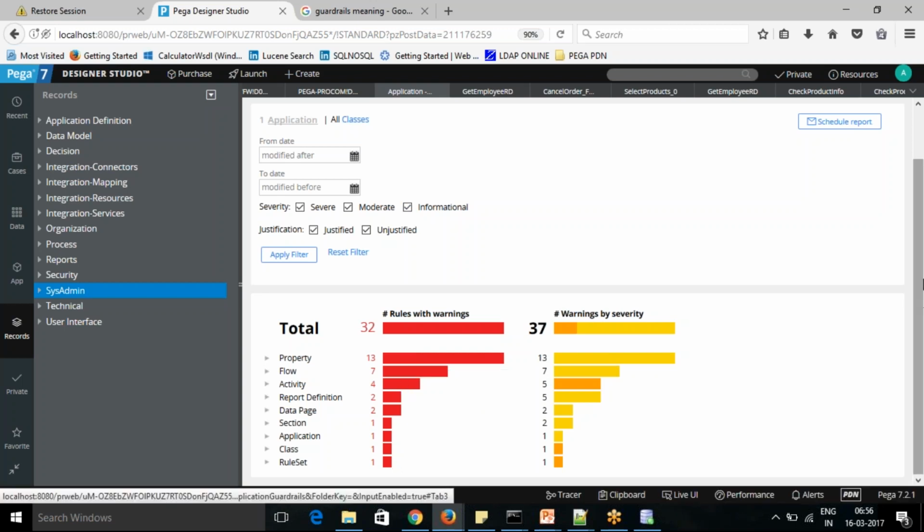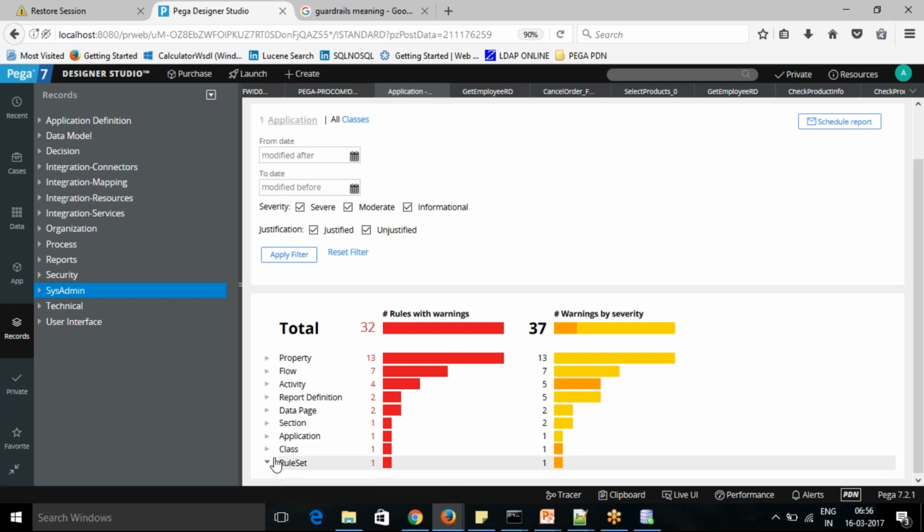These are all the warnings with the rules with warning. Here we have the severity. In this we have the severe one, moderate. All are informational, so we will not work on anything. One moderate. All are moderate only. So let's say we take care of one of the moderate then.